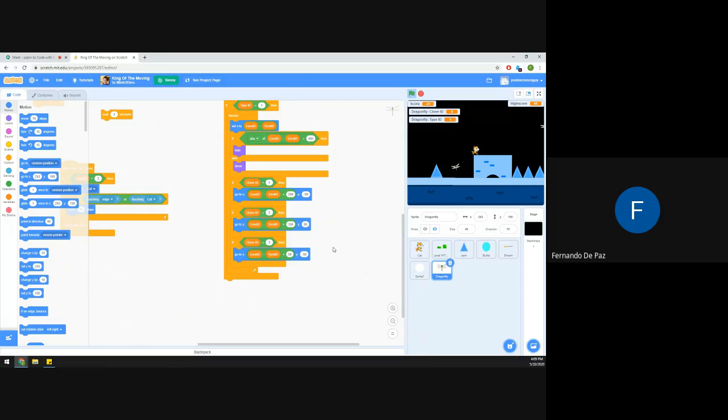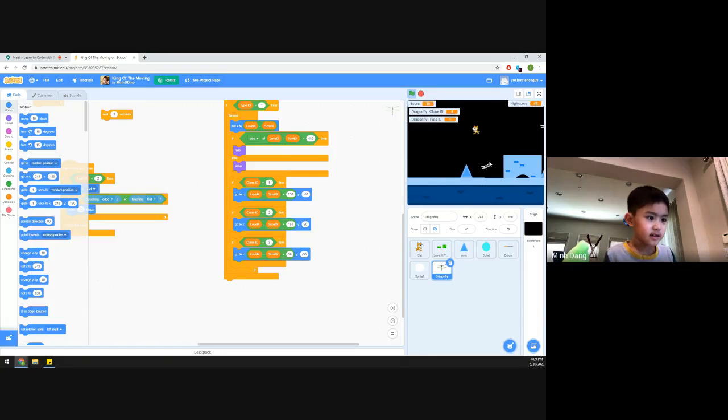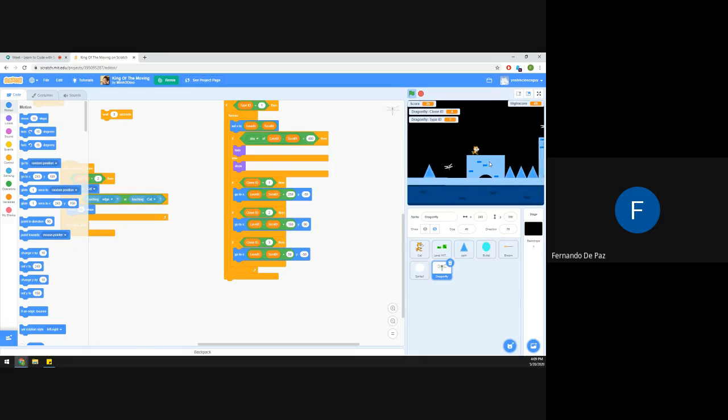Is it better? Answer me. You can say I'm checking. No, but when you jump over the first spike, you would just run into the dragonfly, into the wizard. Ah, I see. So you want him to be in a different location, because I don't want to jump into him. Okay, so if you don't want to jump into him, then just make him go higher.